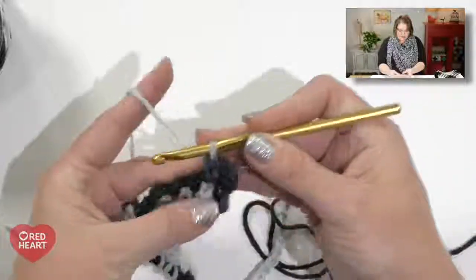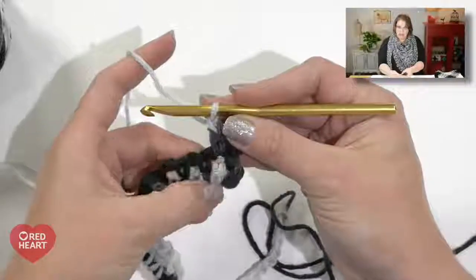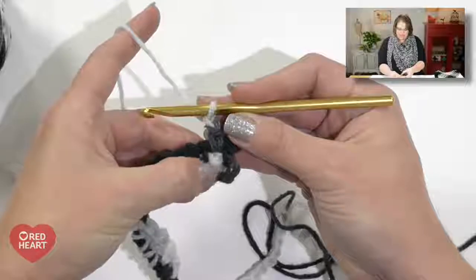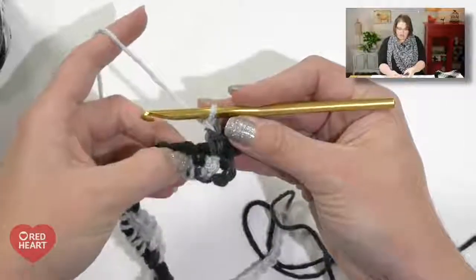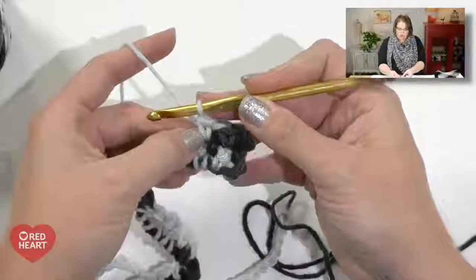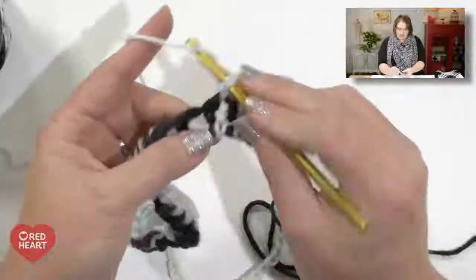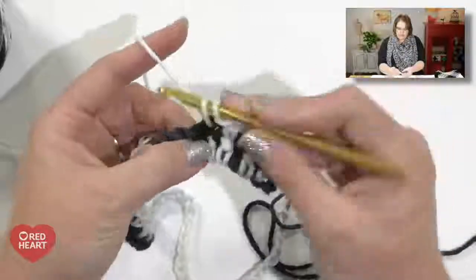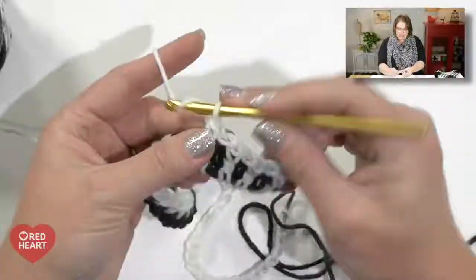So I go ahead and do my single crochet, chain 1. When working row 3, we want to pay attention to what happened on row 1. So I just completed this black stitch, and on row 1, it was a white stitch. This is my clue that my next stitch needs to be white. So if I go into my next chain 1 space and I create that stitch and it's white, I am on a good path. I can chain 1 and I can keep going. And you'll notice that whatever color the stitch is beneath the chain 1 space you're working into, that lets you know what the color of your next stitch needs to be.